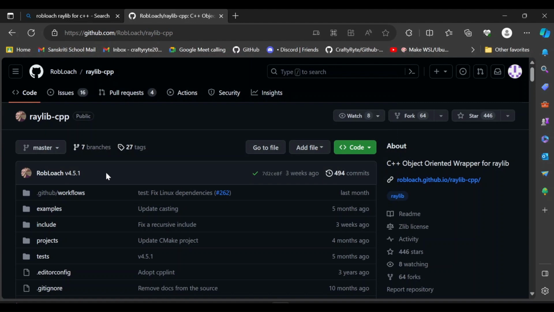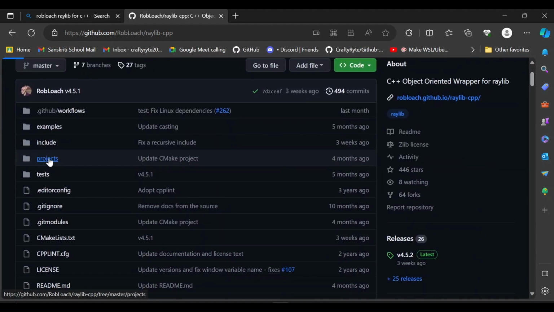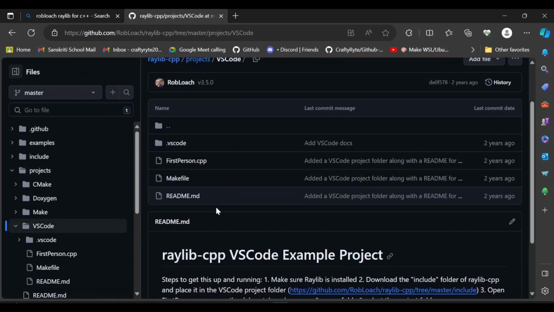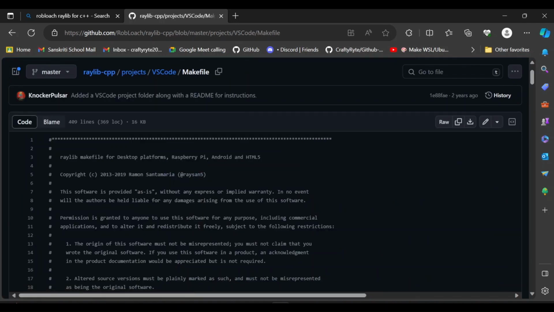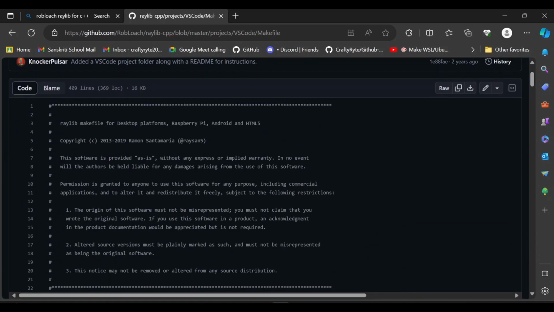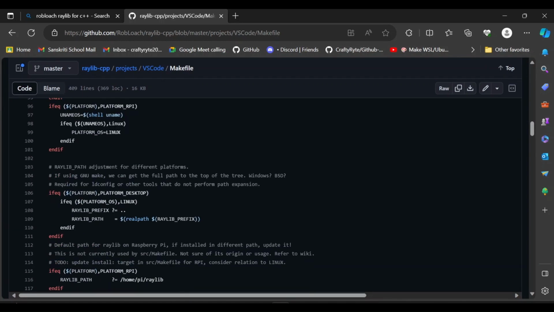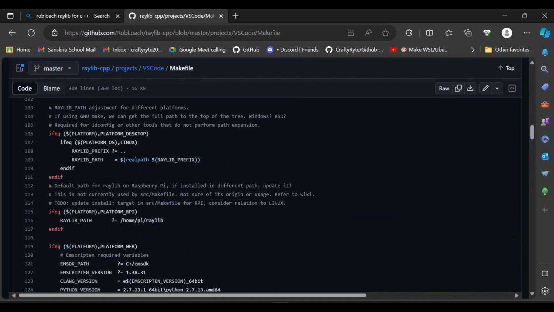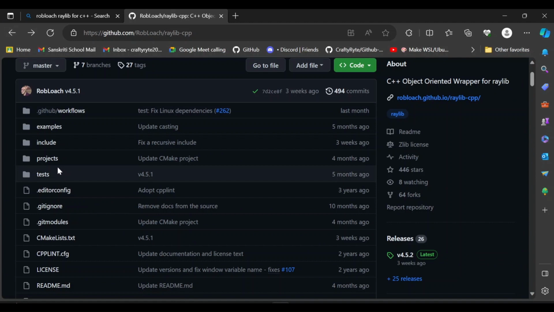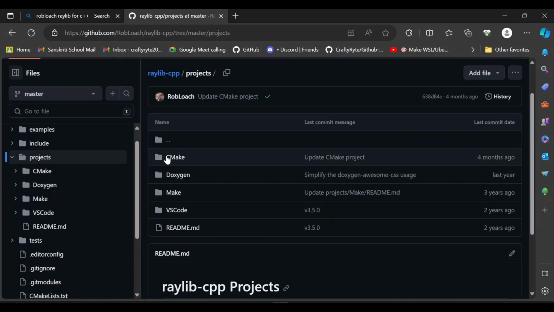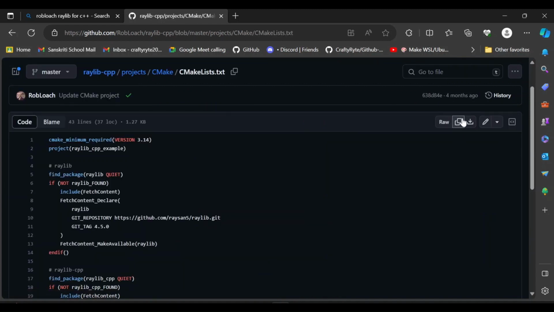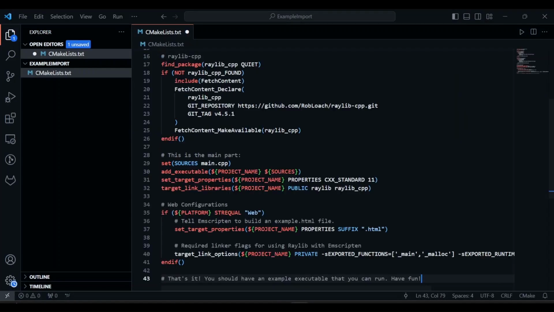I'll leave the link in the description, and then you go here, projects, VS Code, and you go here, you go to makefile. Wait, this thing changed. Oh, not makefile, sorry. Go back, go to projects, CMake, and CMakeLists, and just click on this button over here and copy it. Go to VS Code and paste it.